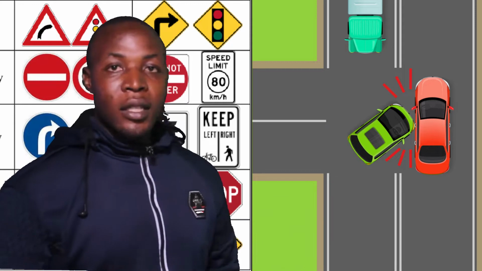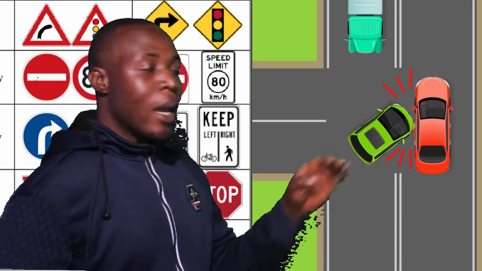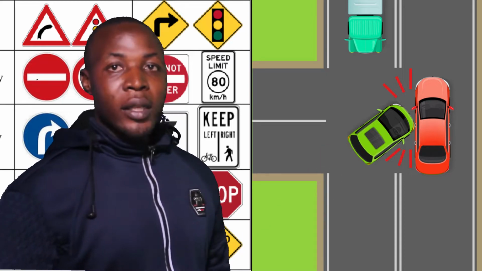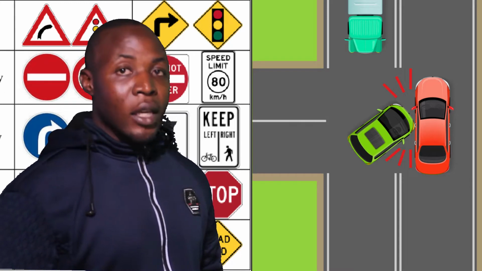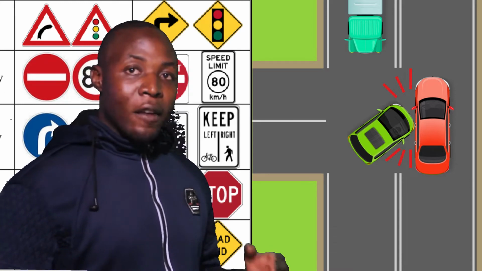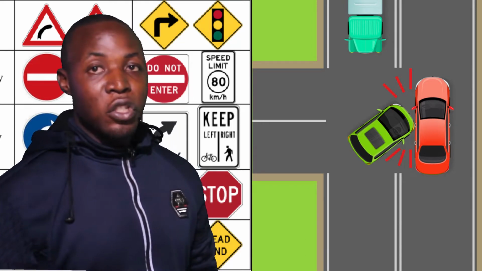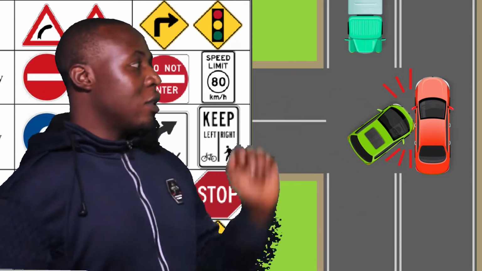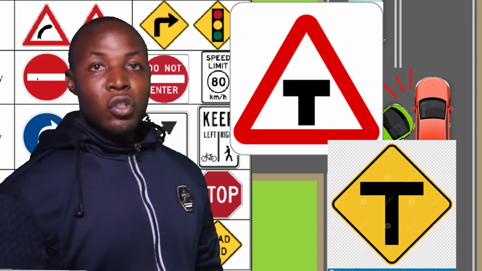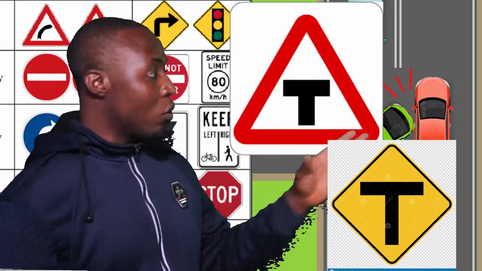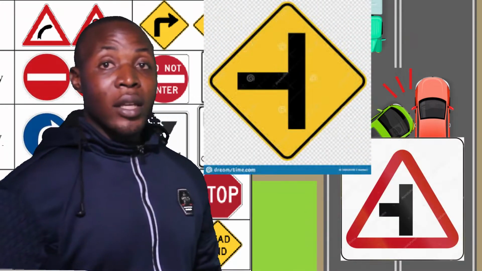Looking at the structure on the board, we have what we call the intersection, and this type of intersection we call the T-junction. The T-junction has a sign to indicate to you, the driver, that you are approaching a T-junction. You will meet the sign of the T-junction, which has this shape. When you meet this road sign, it tells you that there is a T-junction intersection.